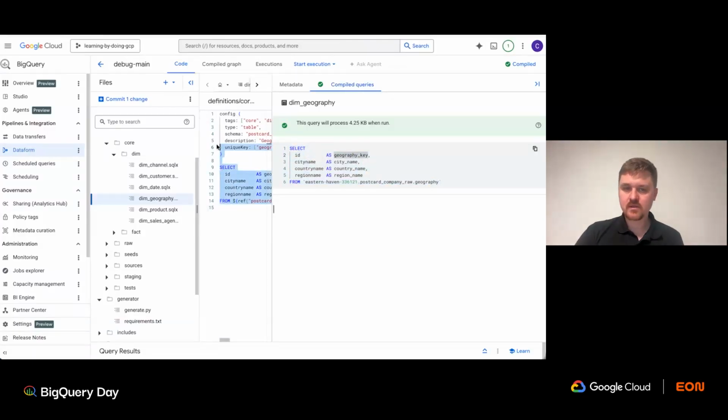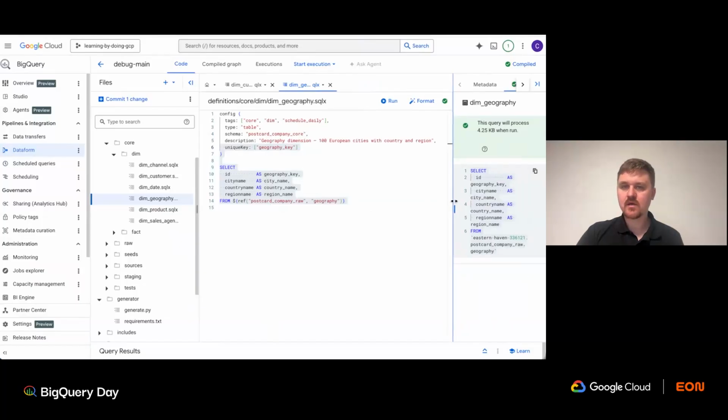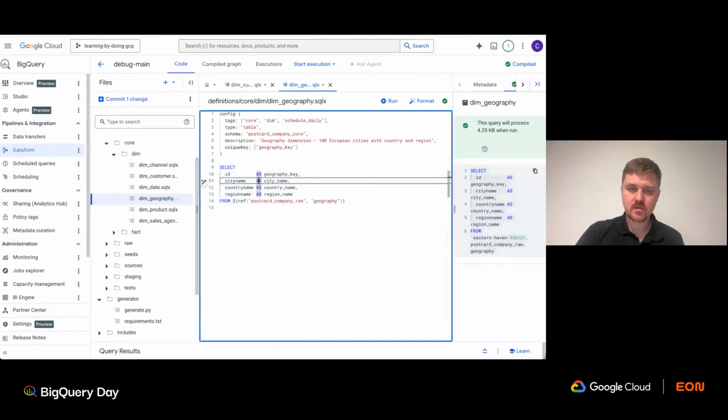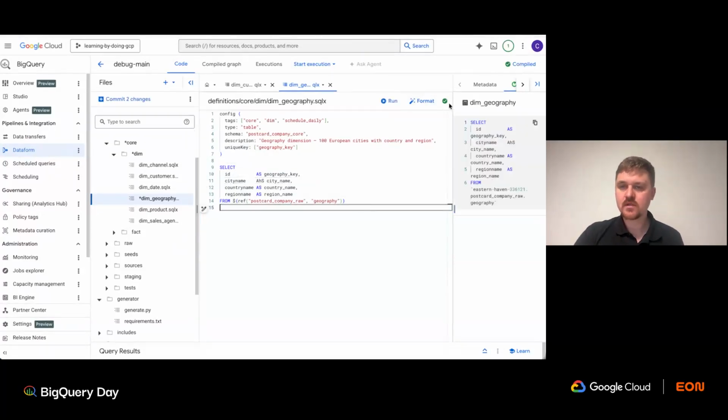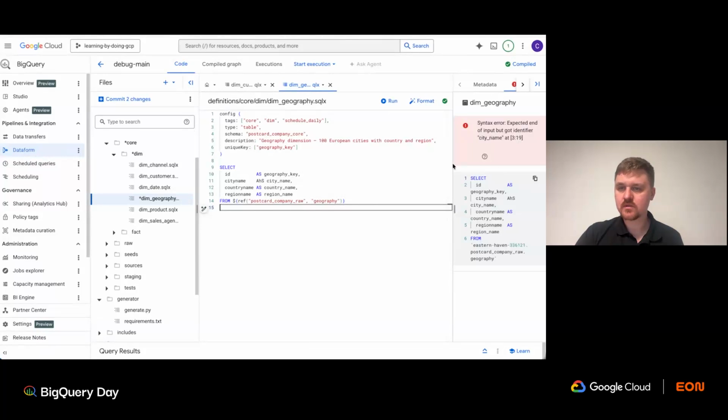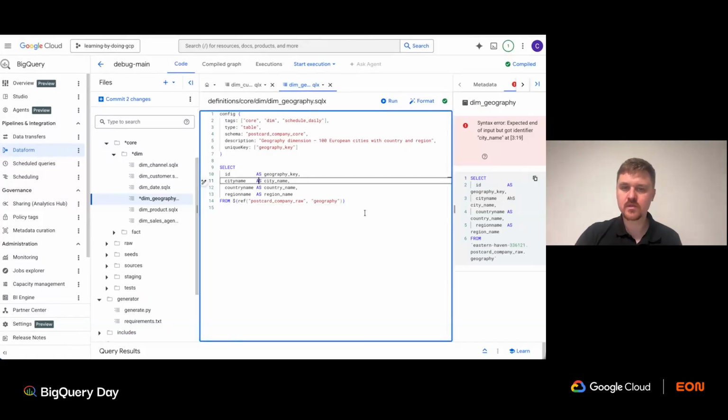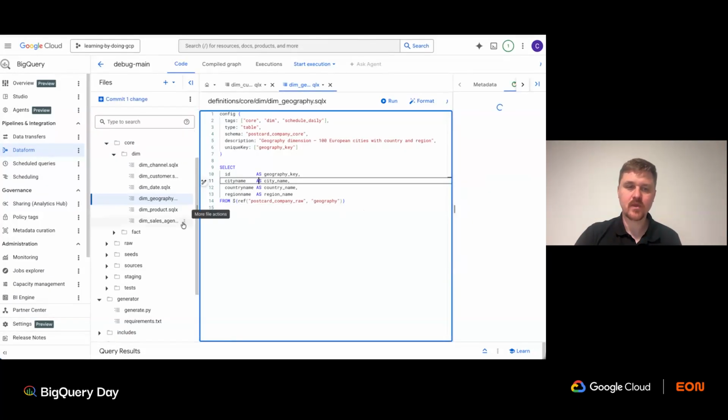So basically, this when compiled becomes this SQL that you can even copy and run by yourself if you need to. If we were to make an error here somewhere, you would see that the compilation check would immediately say there's a problem and try to help us, indicating where the problem happens.